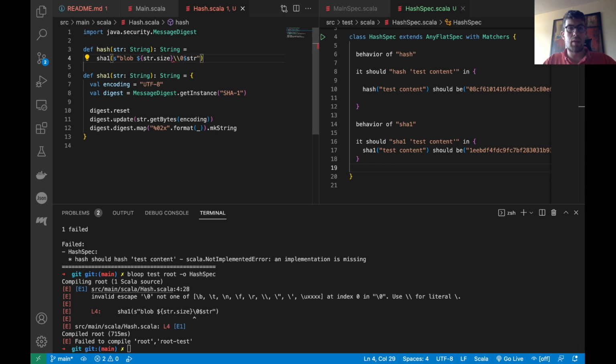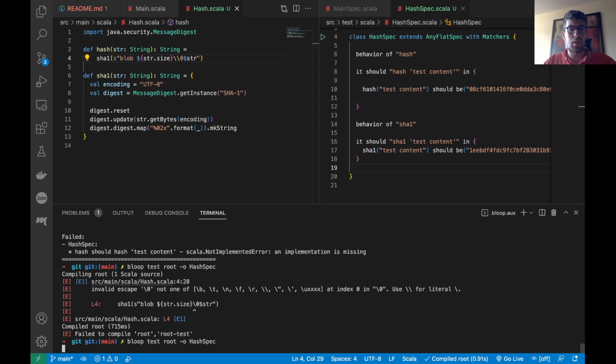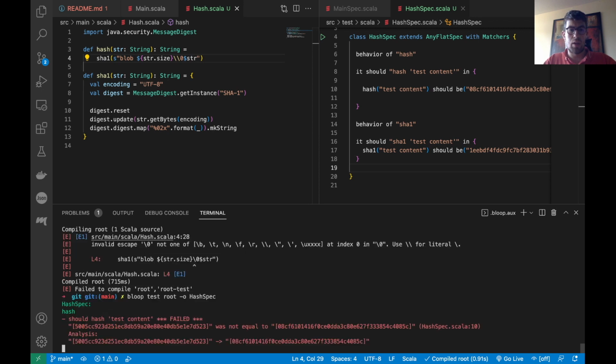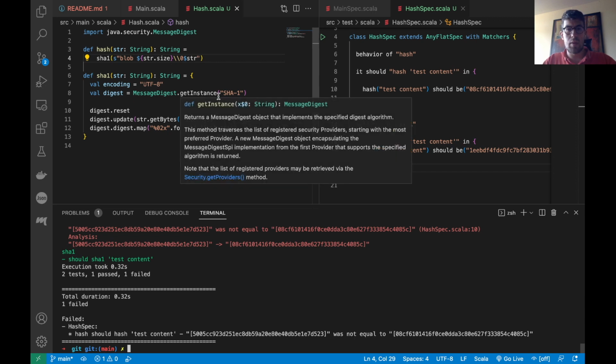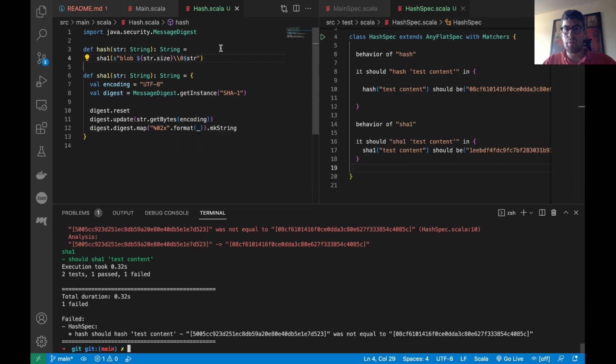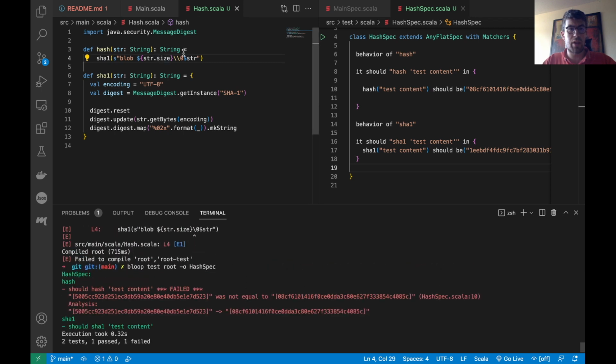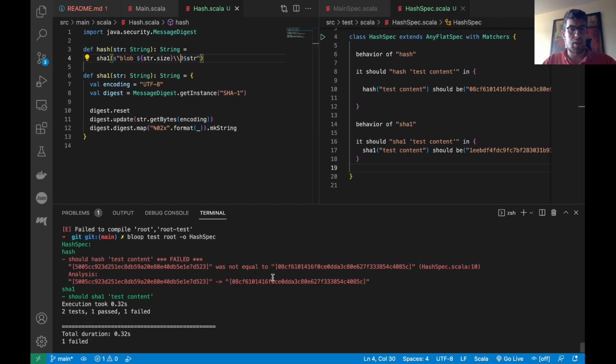Should we escape like that? Okay, maybe not. So we have a different hash here, and I am wondering if it's because of that or not.